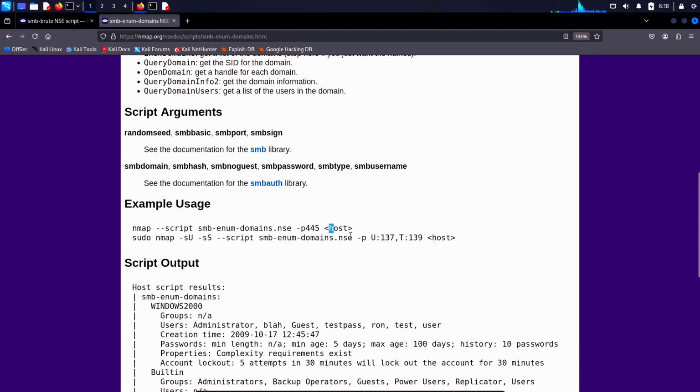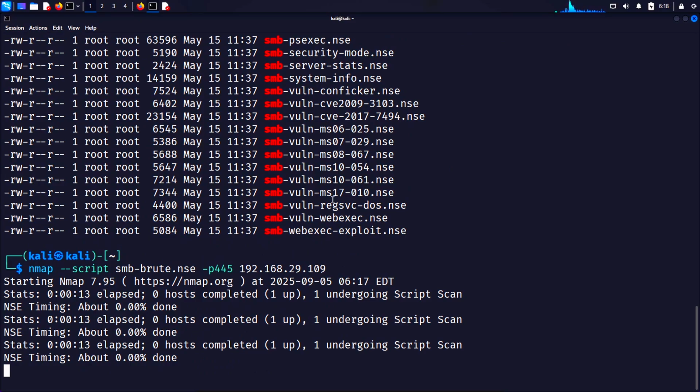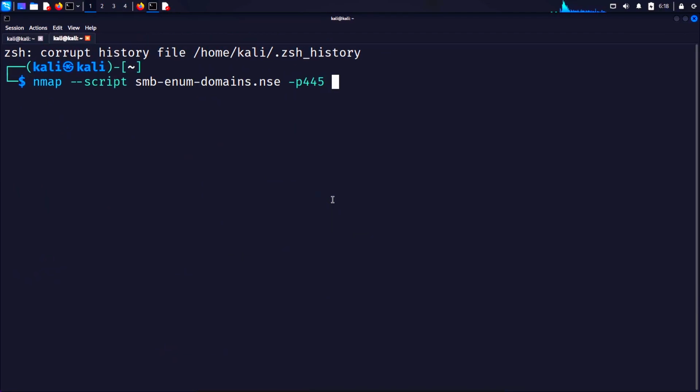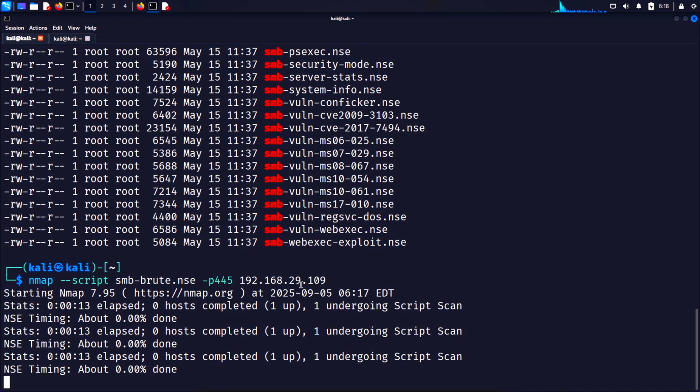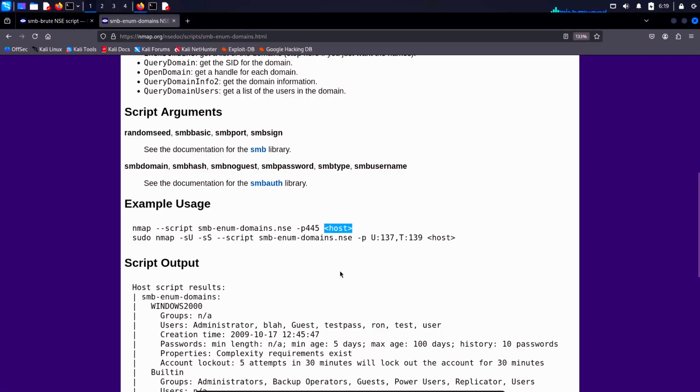And here you can see the syntax, and at the end we have to specify the host. It may be the domain name or the IP address. Here it's the IP address. Let this run, and I'm just opening a new terminal tab, and let me paste this, and let me put my IP there, and here it is. The results were faster than I expected, and this is what I get. I don't specifically get some domains related to SMB here.